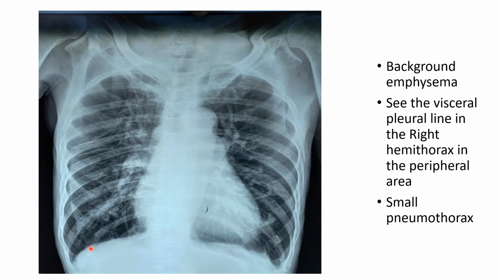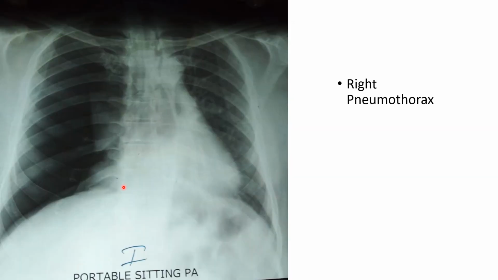Actually, lung ultrasound is much more sensitive and specific in diagnosing pneumothorax. In a lung ultrasound, you will see absence of pleural sliding. There will be a shiny, shimmering white sort of light in the ultrasound, which indicates the rubbing of the visceral and parietal pleura. But in case of pneumothorax, that pleural sliding will be absent. So bedside ultrasound is much better than sending the patient to a CT scan if you suspect pneumothorax.